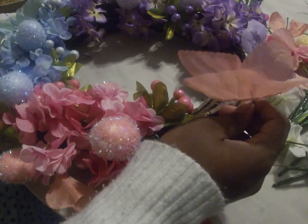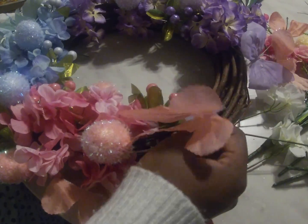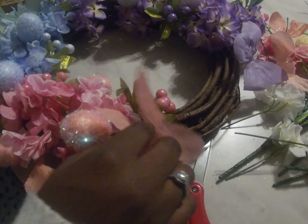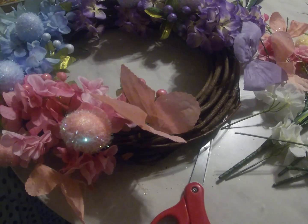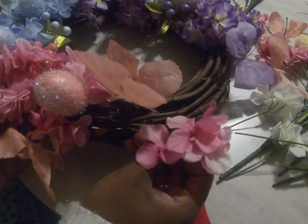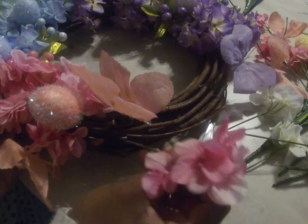With my Easter eggs and butterflies, they were attached to some long grass, and I was going to keep the grass initially since this is a floral wreath, but I decided I did not need the extra grass because the Easter eggs and the butterflies look beautiful on their own.